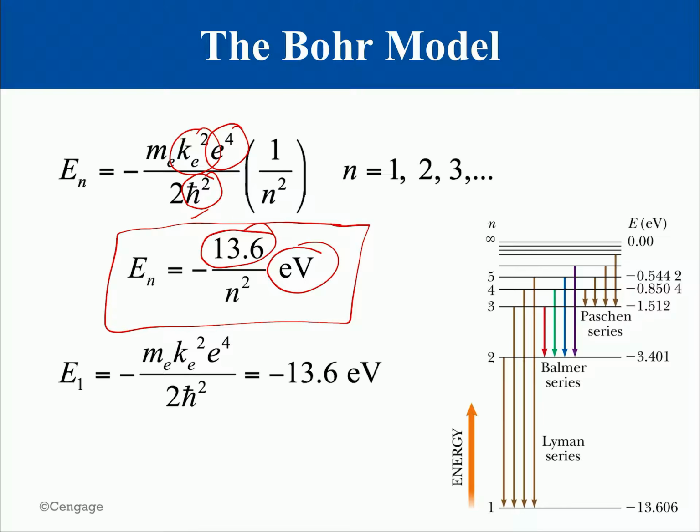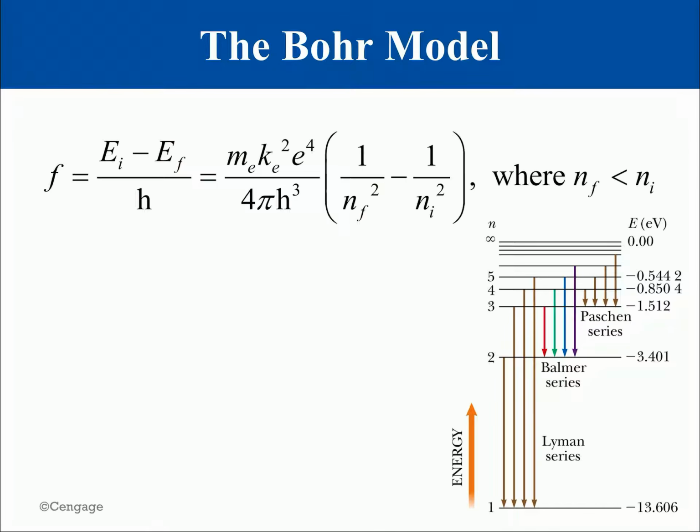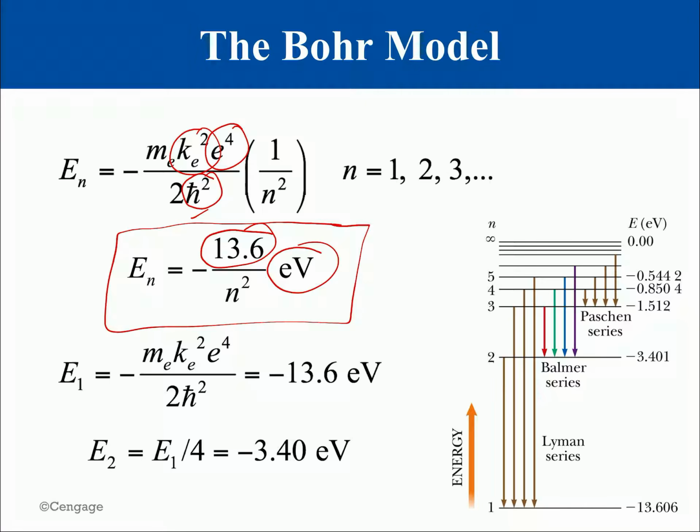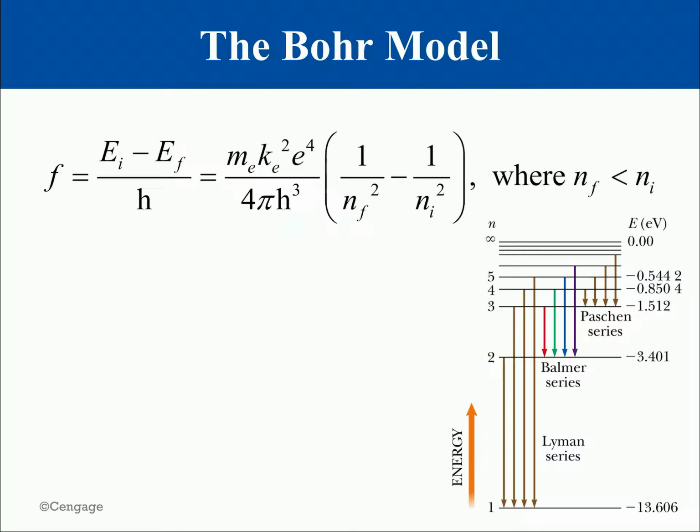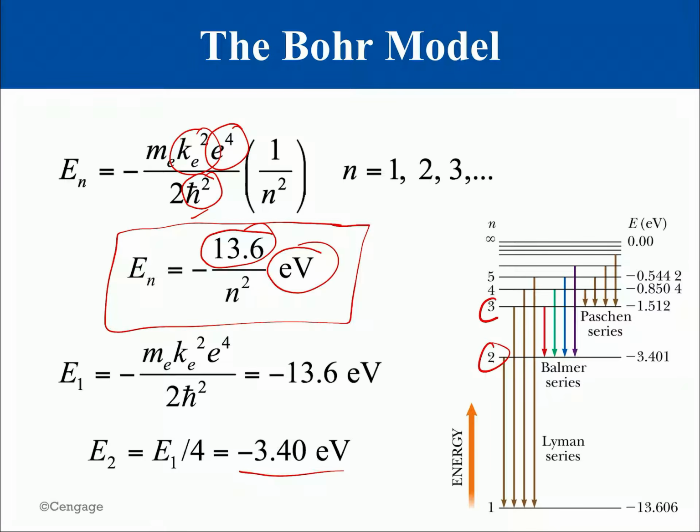All right. So we can see our ground state. Here is the second energy state, E of 2, and so on. E of 2 would be a bound energy of 3.4 electron volts. So we represent the total energy of the atom as negative 3.4 electron volts, and so on. We can see then that the third energy state would be negative 1.5. They become more close together. Of course they do, okay?